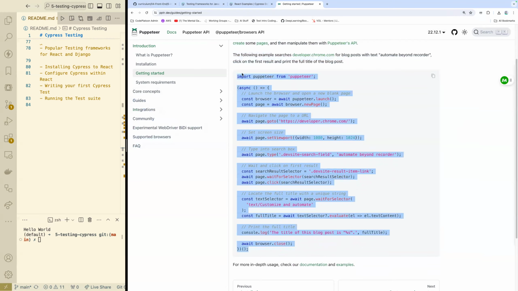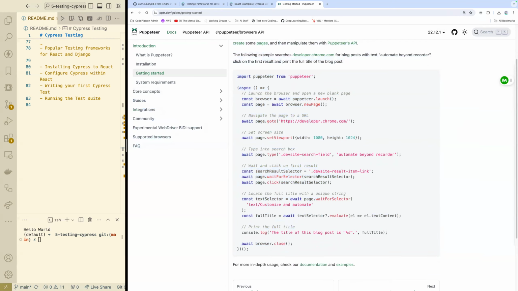there's a lot more code here. There's a lot more stuff going on. I need to write some sort of async function. So Puppeteer does something really interesting. It's called a headless browser. And what that is, imagine the Chrome browser.